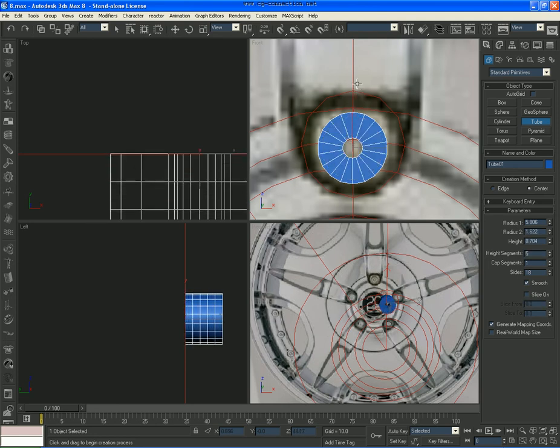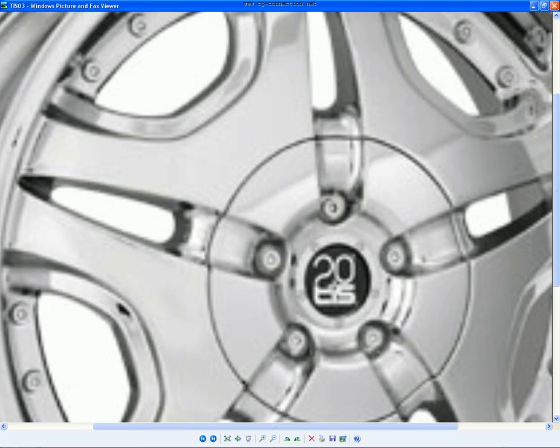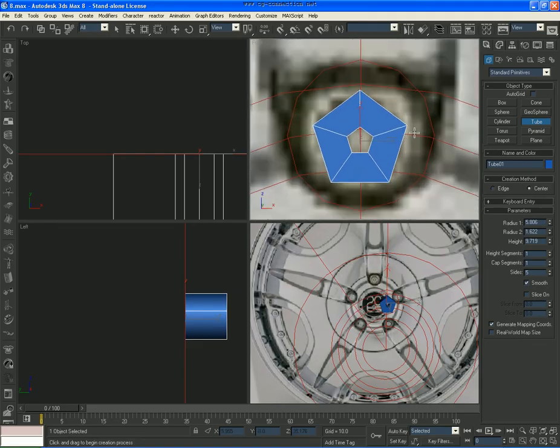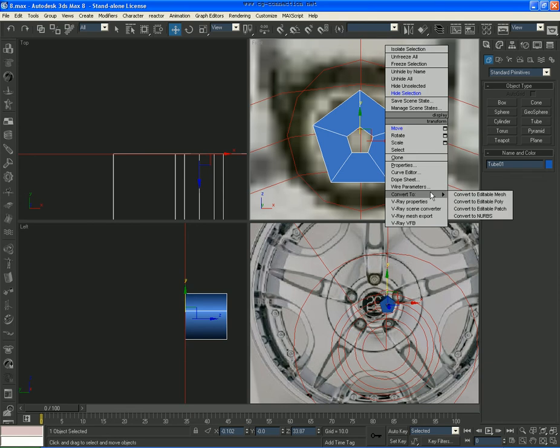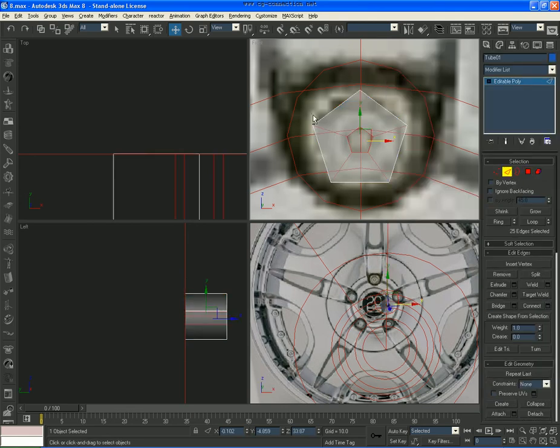Like so. Now make it 5 segments. Alright, convert to editable poly. Now the inside, it needs to be a lot more than 5.